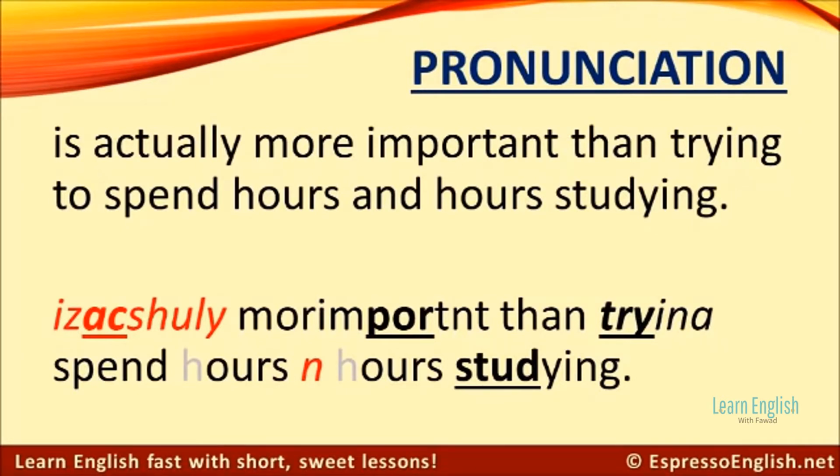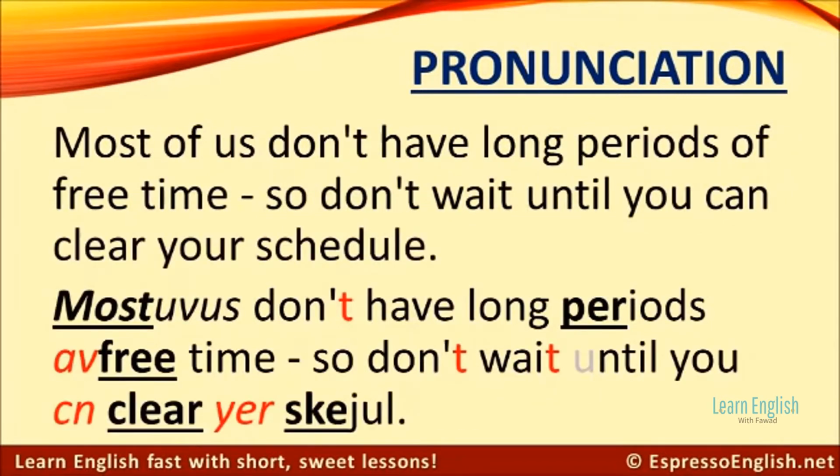Studying. Most of us don't have long periods of free time. Okay, the words most of us kind of run together. Most of us. And at the end of the word don't, we don't really pronounce the T strongly. So don't say don't. Okay? It's more of a stop at the back of your throat. The sound cuts off very suddenly. Don't have. Don't have. Most of us don't have long periods of free time.